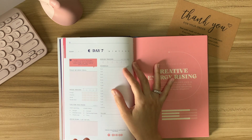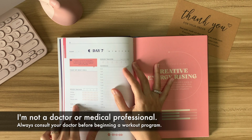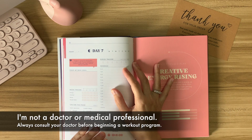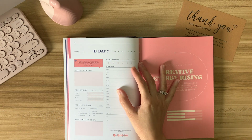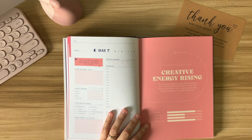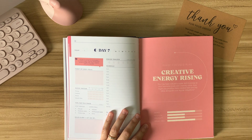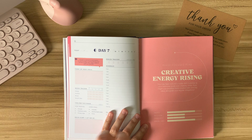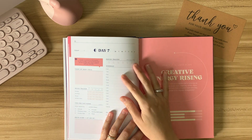So I would definitely not ignore this advice and just try it and see how you feel. I know that a lot of times, like at the start of a new year, we set these goals and we're like, okay, I'm going to start doing this, myself included. Like, I'm going to do cardio a couple times a week. And for me, the intensity of that cardio is going to vary depending on what phase I'm in.